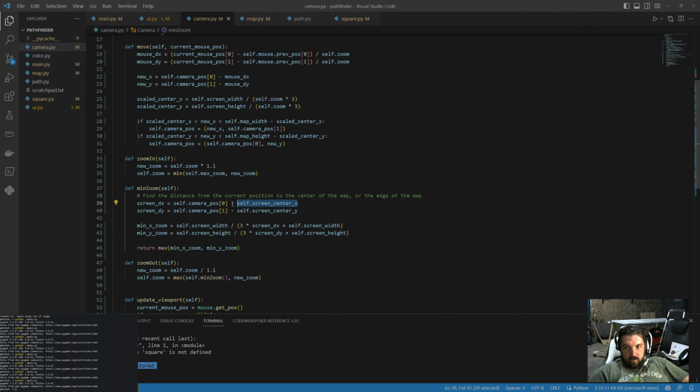What if we do this the other way? What if we subtract the center from the camera position? I think screen X from camera position. And we pick the minimum.